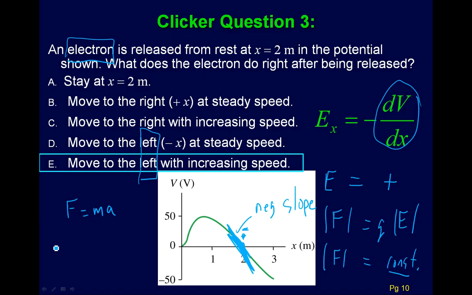A rule of thumb you can use for pictures like this and for questions like this is that in general, a positive charge with a plot like this is going to want to go downhill, which is maybe what some of you had expected with this one. A negative charge is going to feel a force, or want to go uphill, which is very counterintuitive, because we don't have any experience with something like a negative mass.